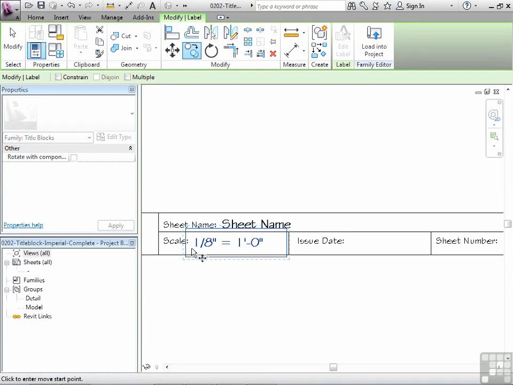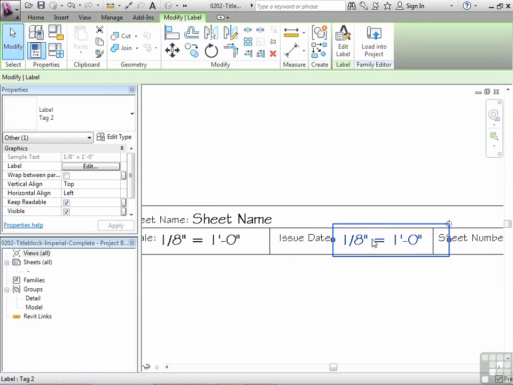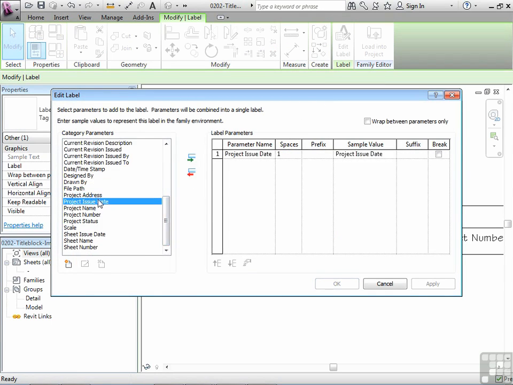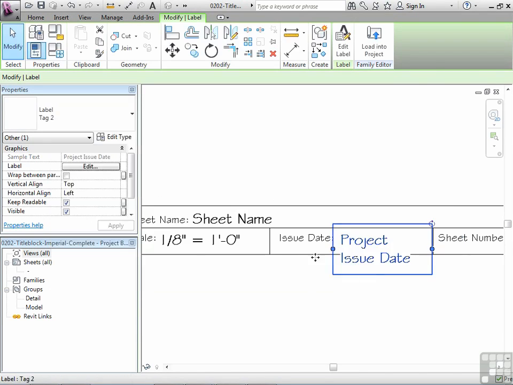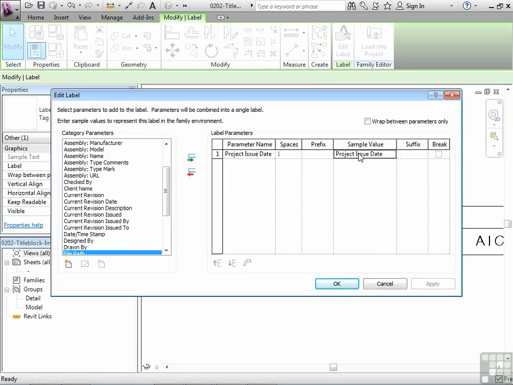And we can copy this one over. Issue date. Again, you don't want that to spill off. Edit the label. This is issue date, so let's look for that. Project issue date. And we can change that text. Let's just do that right now. Just go with project issue date.